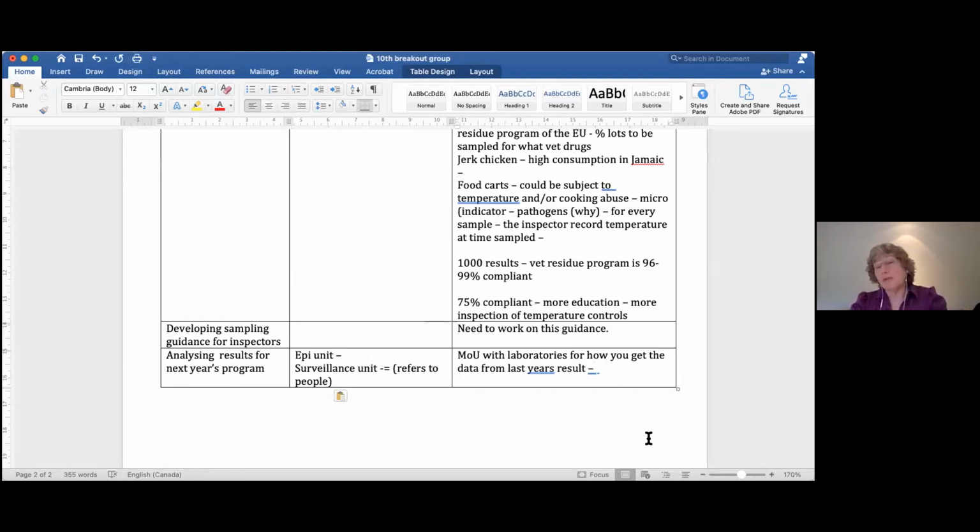And then you may want to even have an MOU among the agencies to say what level of data you can share between the 3, 4, 5 agencies, whatever you have. Because some laboratories may say, yes, we can give it to you because you're part of MOH, but we can't give the raw data to MOA. So MOH may have to do the first level of analysis for the products that their laboratory did, and then talk about the analysis, the result of those analysis, rather than the raw data with MOA. These are things you're going to have to work out because they're going to be very specific to Jamaica in the way you're structured and organized.